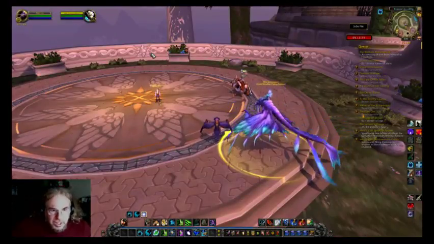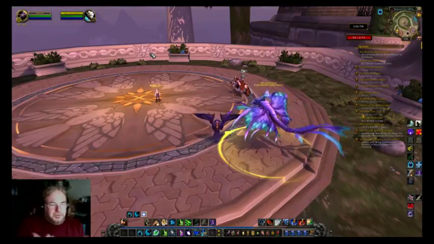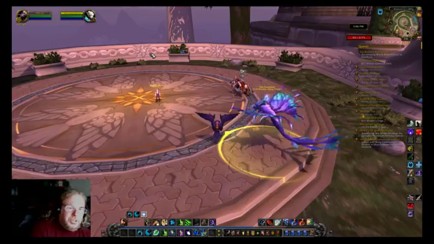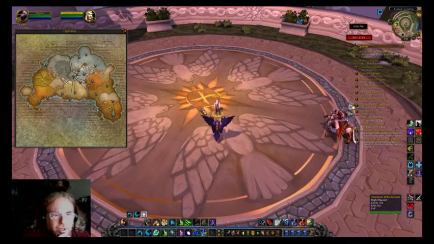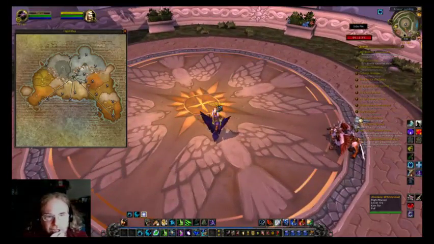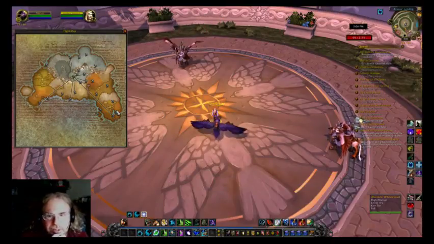So, you could get flying at level 70 or whatever, and then at some point you could get cold weather flying. So it looks like they took that out. So I wouldn't be surprised if they took out the Tome of the Four Winds also.